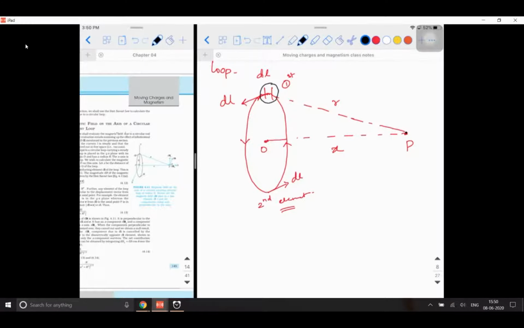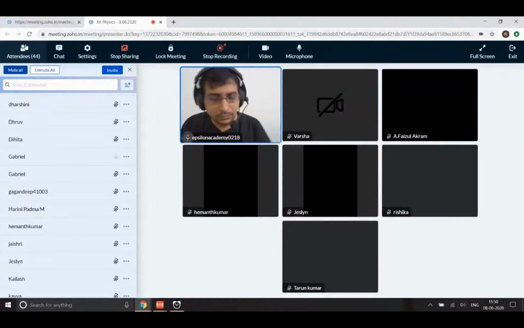For taking the cross product, I'm going to place the current carrying conductor exactly perpendicular. The actual diagram is not like this, but I'm placing it like this for the sake of finding the direction. So DL at this point is towards me. This is the origin, positive x-axis, positive y-axis, and towards me is the positive z-axis. DL is towards me, so towards me is considered to be positive. Positive what? Positive z-axis. Very good.